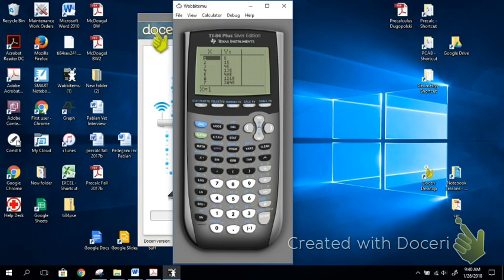I have nothing on the screen. Did you type something into the y equals? Oh, you have too much going on here. You have stuff in it, so it's going to get messed up because you have numbers in all of these. Should I just delete them all? There you go. Okay, I fixed it. Thank you.